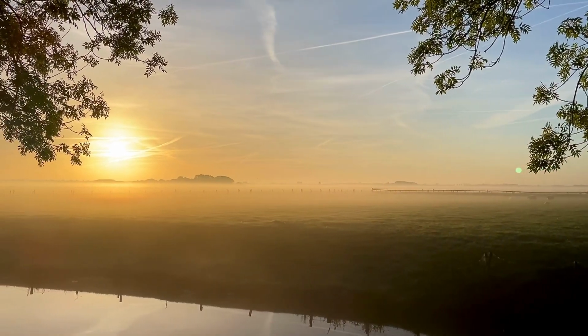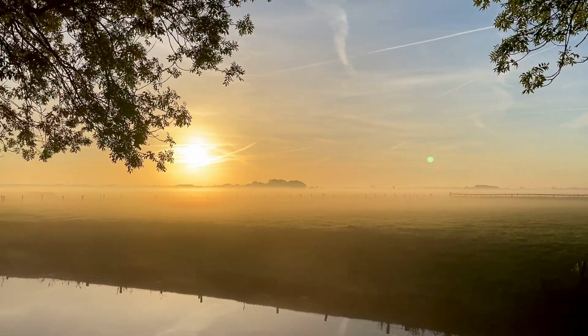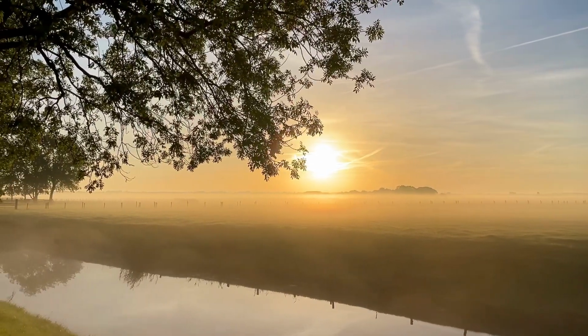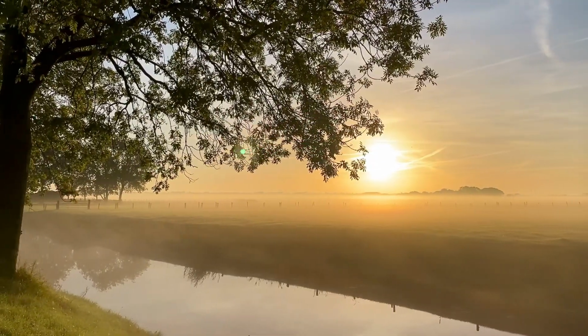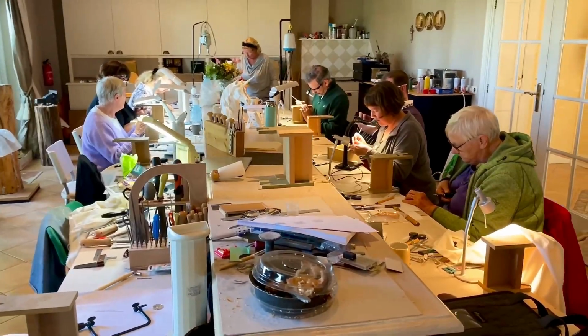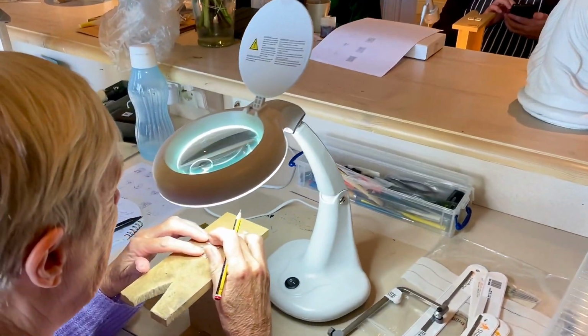Early next morning, on my way to class, I just had to stop here because the sunrise and the fog across the fields was so beautiful. What a great start of the day. And a quiet start for the class too, even though everyone was hard at work.